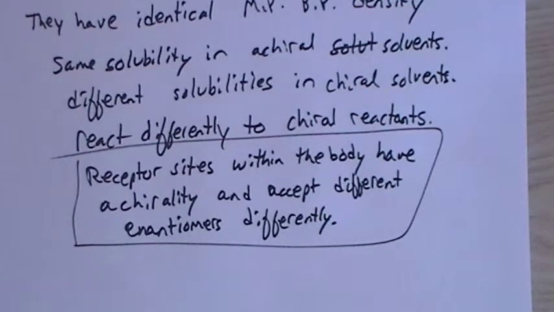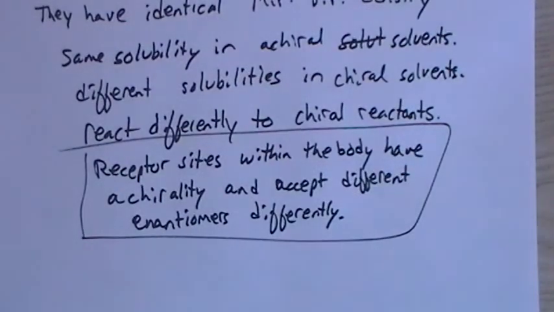So even the way that we smell and taste something can be very different depending on which enantiomer we're dealing with. And then in the body, some enantiomers are very helpful to the body. Some are not helpful at all. They just are essentially ignored by the body. That's why it's so important to study these enantiomers.